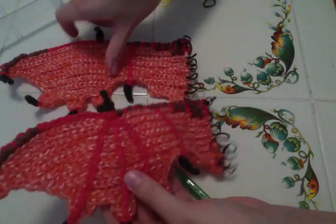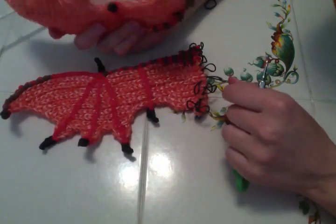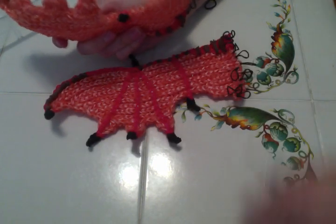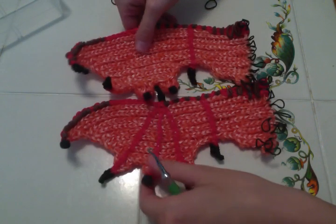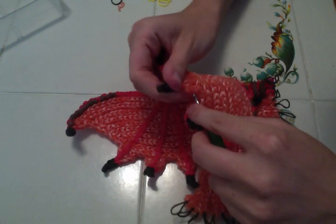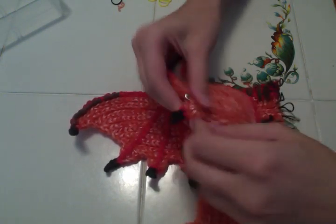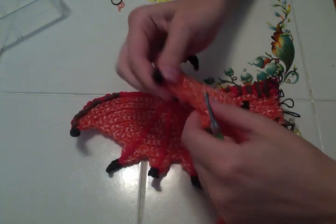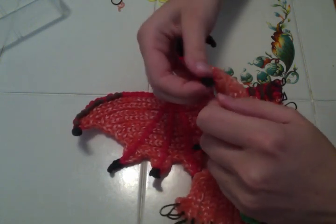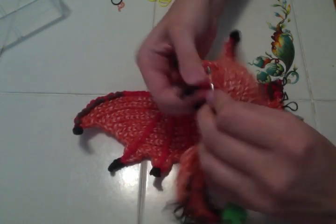Alright, and then you have your two wings, or your wing completed, and you need to go back and make a second wing. Okay. You can follow the video the exact same way, you do not need to mirror it if you don't want to. But what might end up happening is you're going to have two wings that are bending the same way like me. So what you can do is just stick your hook through the ends, and like I showed you with the horns and the head, you can kind of tug them to go the opposite direction, but it might take some time to do that. Okay? So you'll have two wings that bend the other way eventually if you do that.